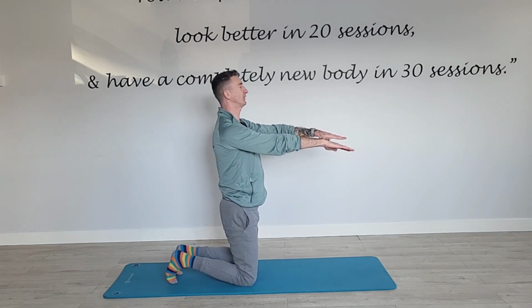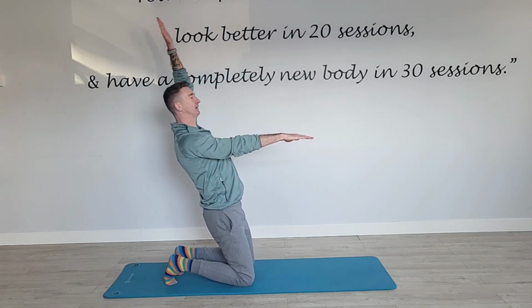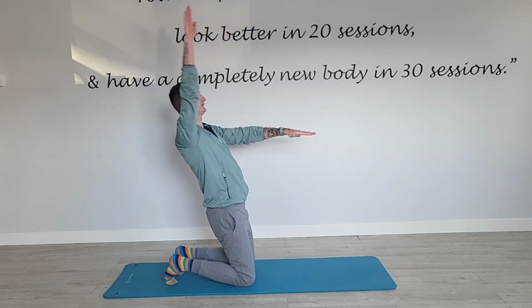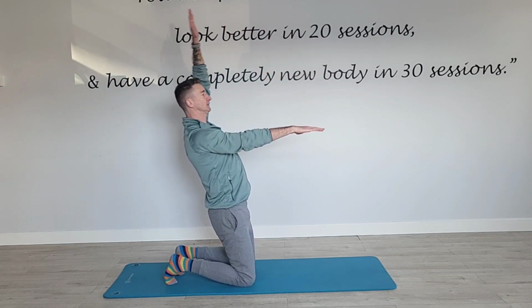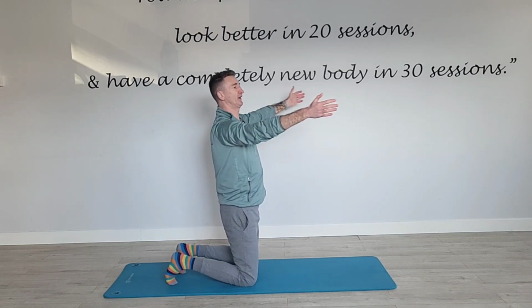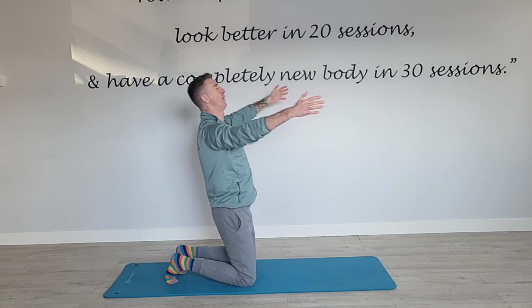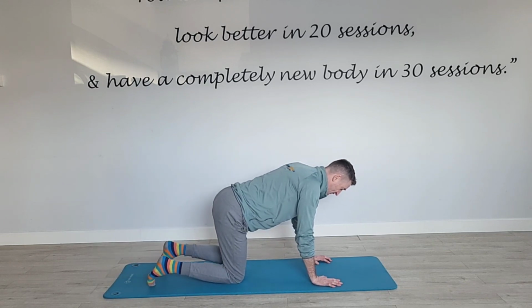And then as I do that, I'm gonna bring my right arm up to the ceiling. Makes me a little bit more top heavy. Then I'm gonna come back and bring my left arm up to the ceiling. So put a bit more pressure through that left side. And we do another one on the right. Lovely, then I'm gonna open my two arms out to the side as I lean back. Ooh, quads are burning now. One more. Woo! Killer. Okay, good stuff.